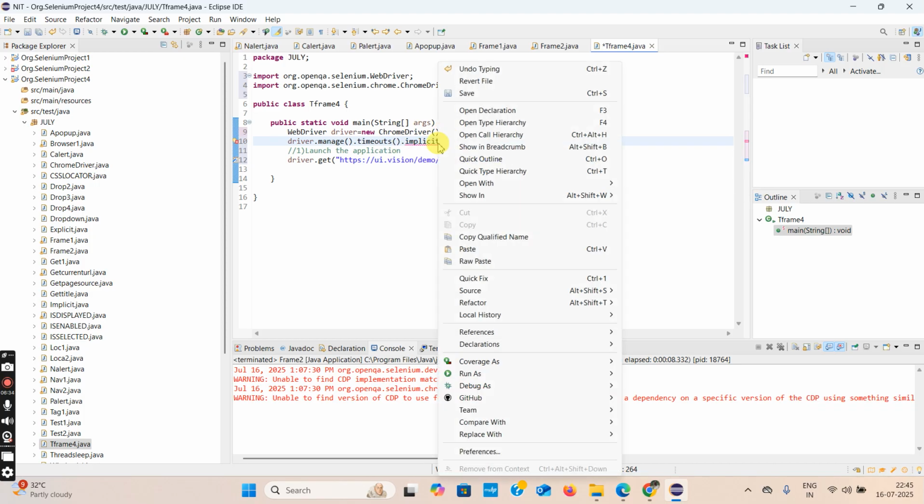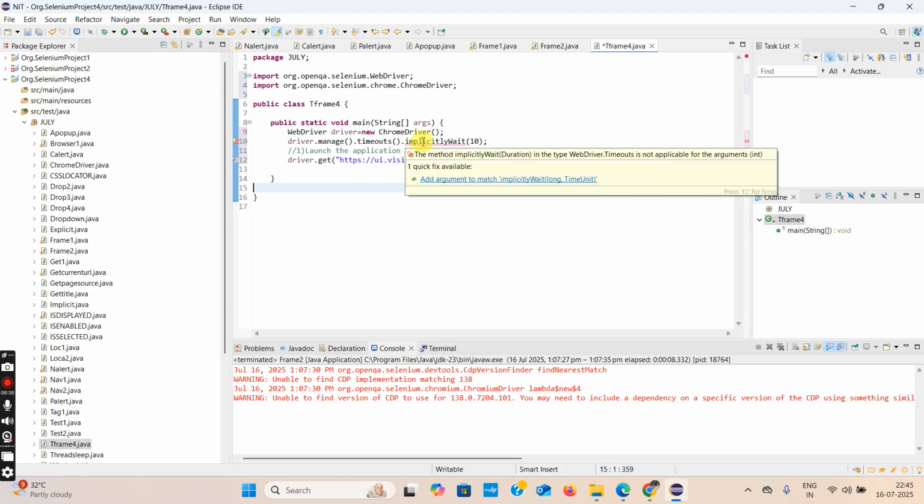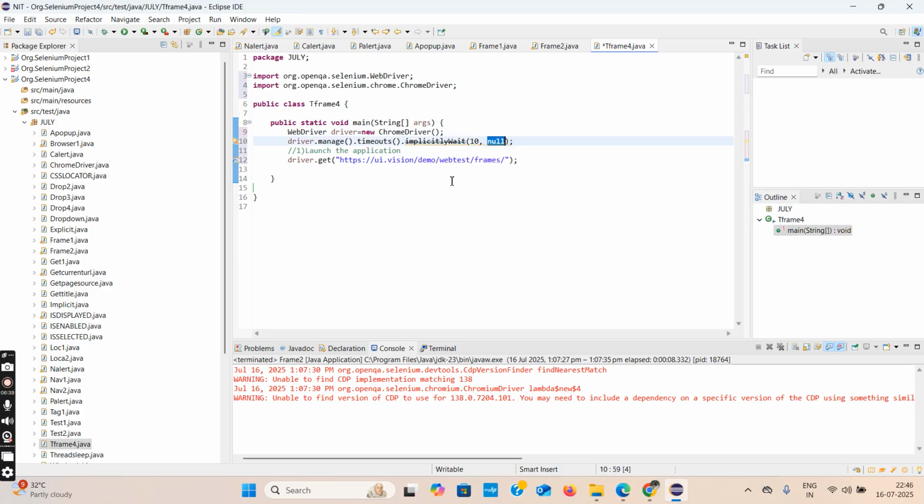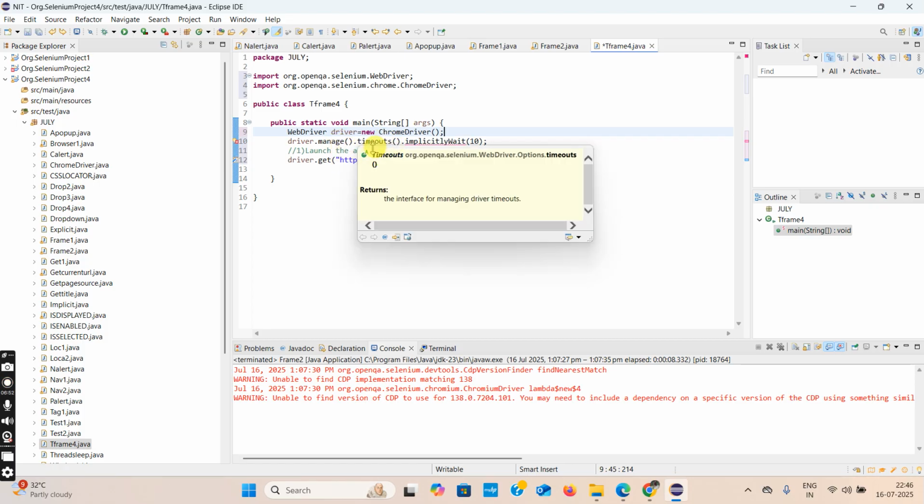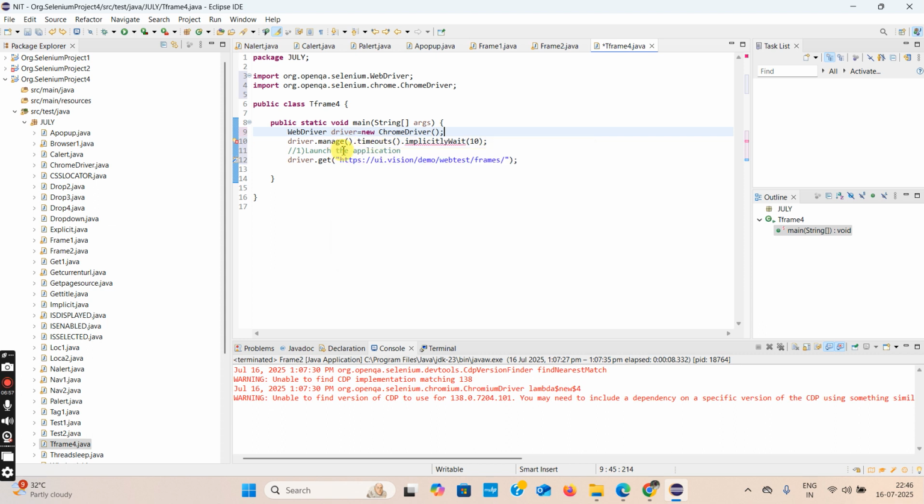Why? Because implicitly wait needs an import. So driver dot manage dot timeouts dot implicitly wait, here duration of seconds.